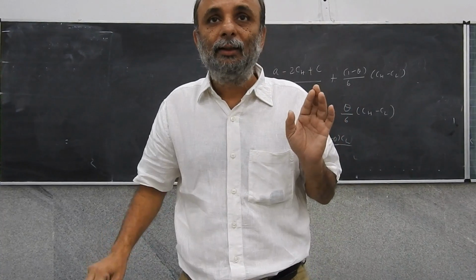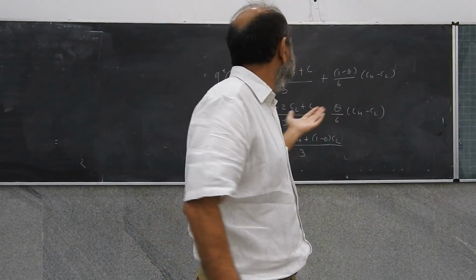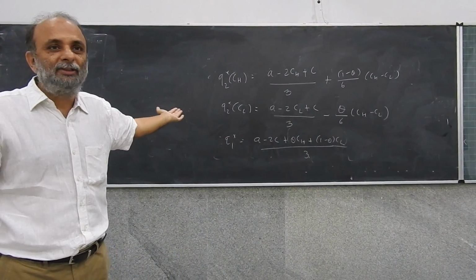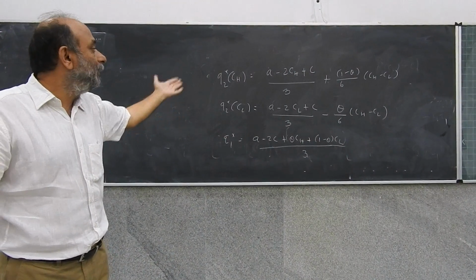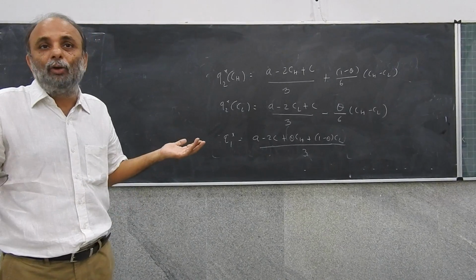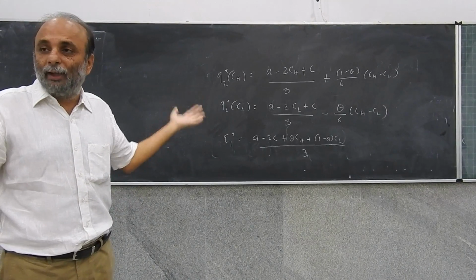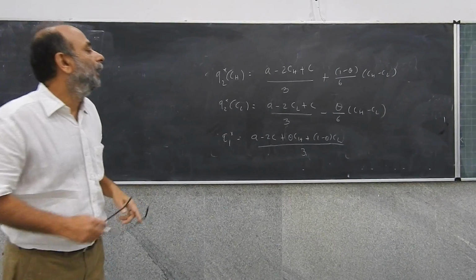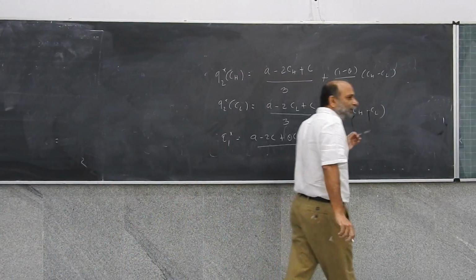Everybody gets this? You see that if CH and CL are the same, then you're back to the Nash equilibrium idea, the perfect symmetric information idea. Right? So if CH and CL are the same, then A minus 2CH upon 3, so it will not matter whether CH or CL, and you would actually get the old solutions that you get. It's also very important. Okay. So you see this point?